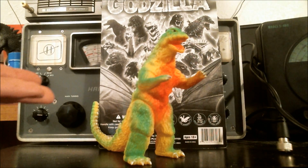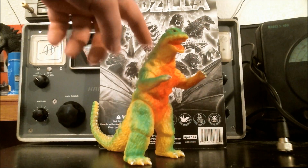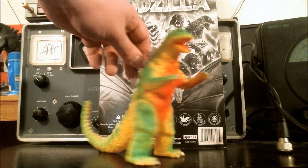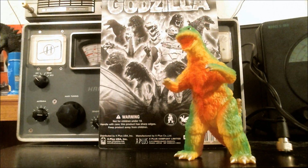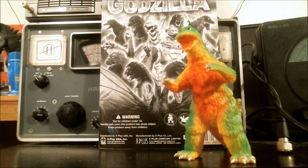It's my YMSF Again Godzilla 1965 figure, which you just saw recently in my review for this bad boy. Obviously, besides the all reddish orange Godzilla, this is the only other figure that I have that's interestingly colored, let's put it that way. Like I mentioned in the video, usually I don't go for these brightly colored, multicolored Godzillas, but for some reason, I really like this one. I just love the look of him. The oranges, the yellows, the greens. Almost a Green Bay Packer Godzilla. It is something else.